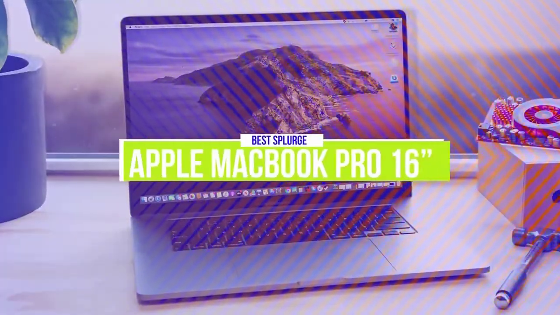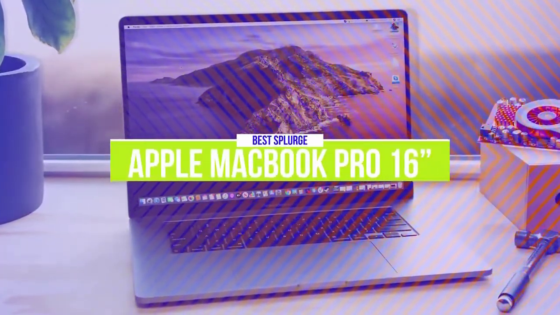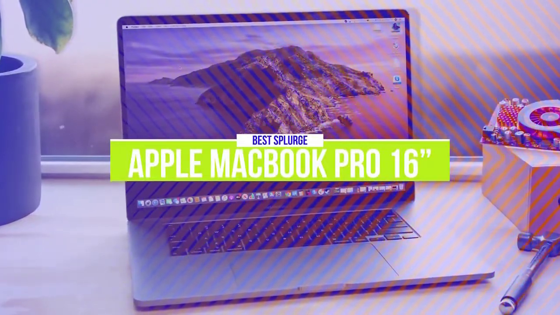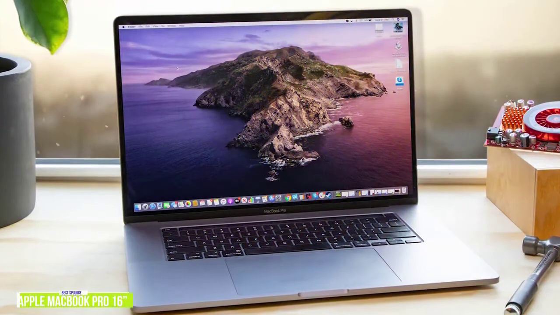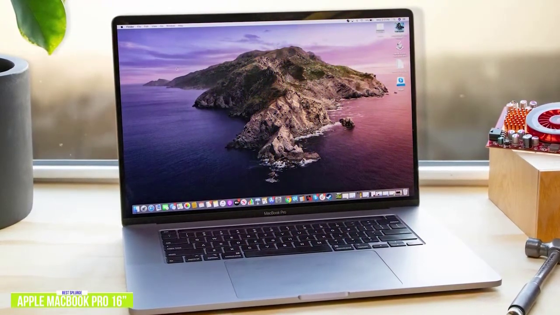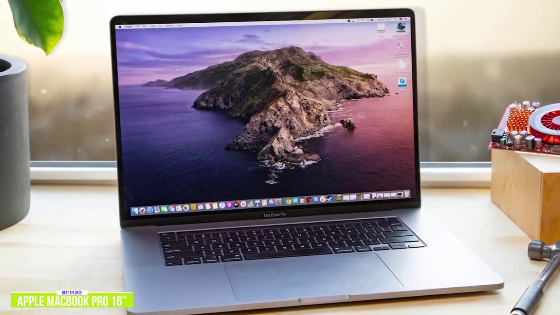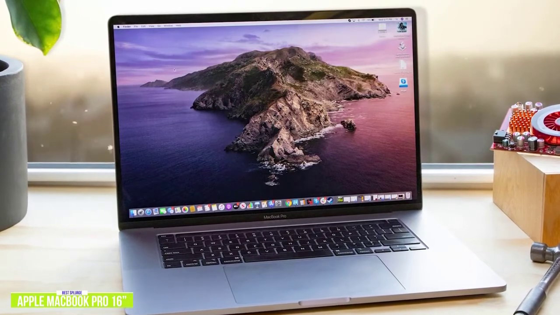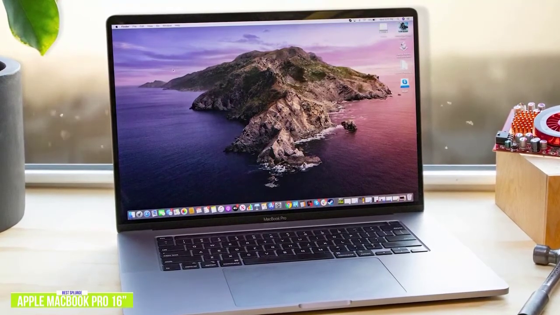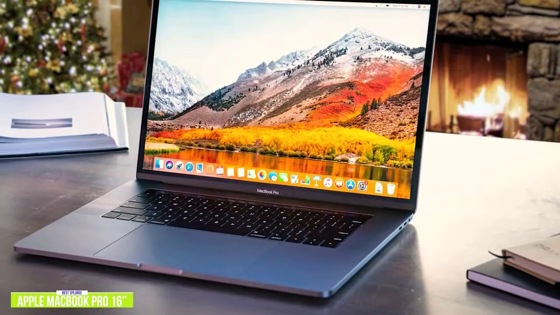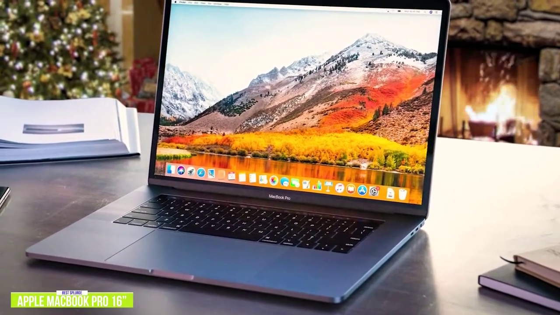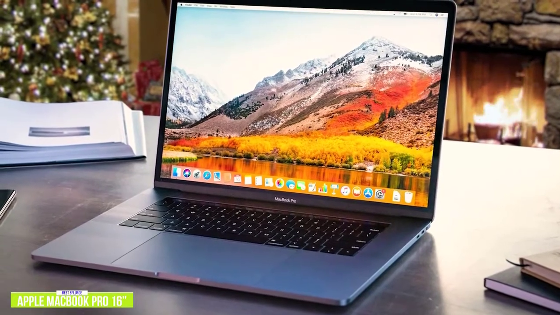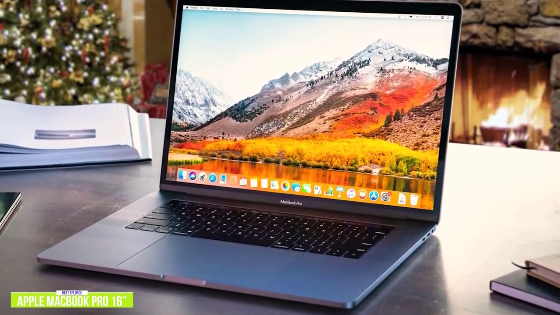The first product on our list is the Apple MacBook Pro 16-inch. This is our best splurge laptop for programming. When it comes to laptops for programming, it's hard to ignore the 16-inch MacBook Pro, and macOS is great for developers since it combines a brilliant and smooth user experience along with a powerful command line and Unix-like architecture to give you the best of both worlds. Currently priced around $2,190, the MacBook Pro offers best-in-class resource utilization and comes feature-rich, making it ideal for developers. If price isn't an issue, it's definitely worth taking a closer look.